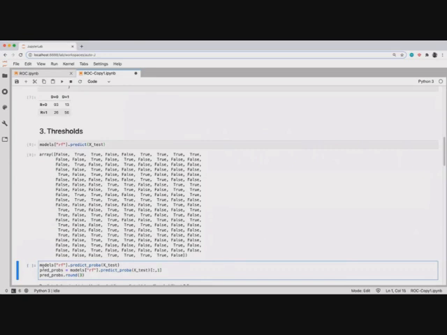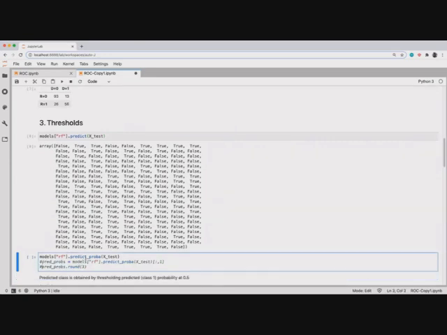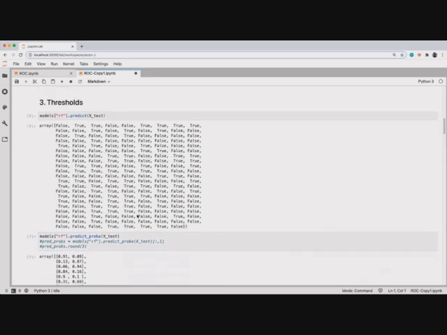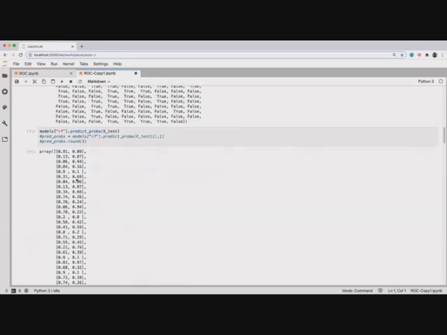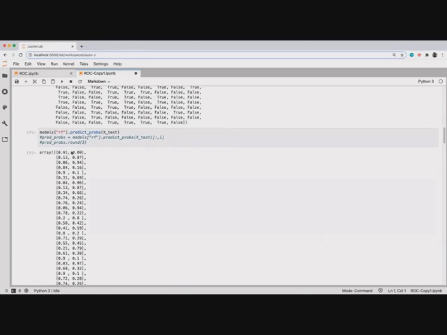Now, sklearn models have another method called predict_proba. Let's look at what it does. It's going to give me an array whose number of rows is the number of samples in the test set, and I have 2 columns. So what are these values? These are precisely the class probabilities. For instance, the first row over here is saying that the first sample in my test set has a 0.91 probability of being class 0 and a 0.09 probability of being in class 1.